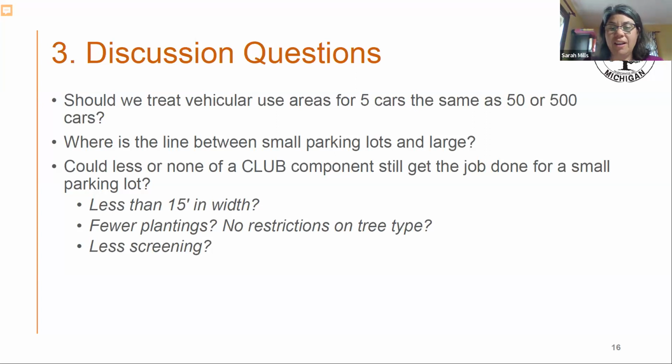So I am in an R4C district. So this is the frame that I come at this from. Our immediate neighbor has a vehicular use area right along the property line, on the property line, and its lights shine into the living room regularly.